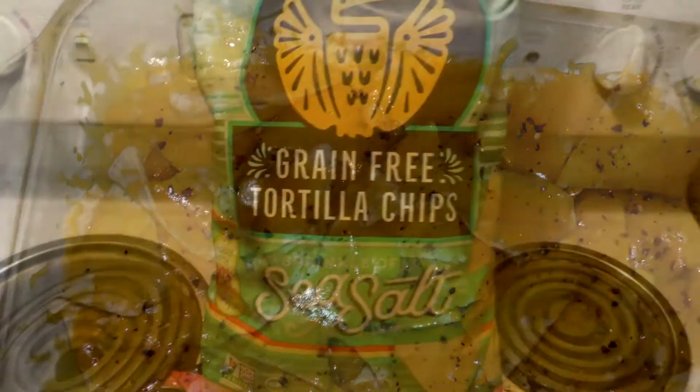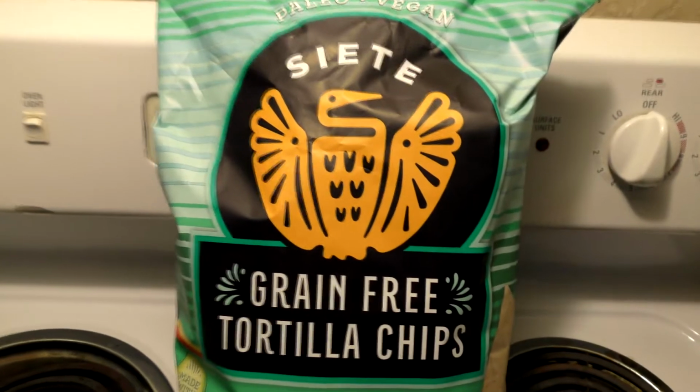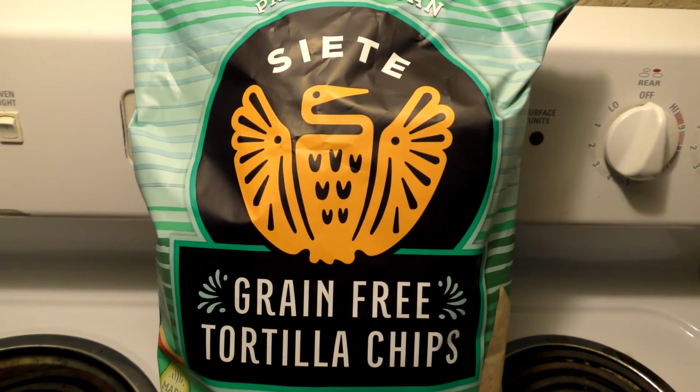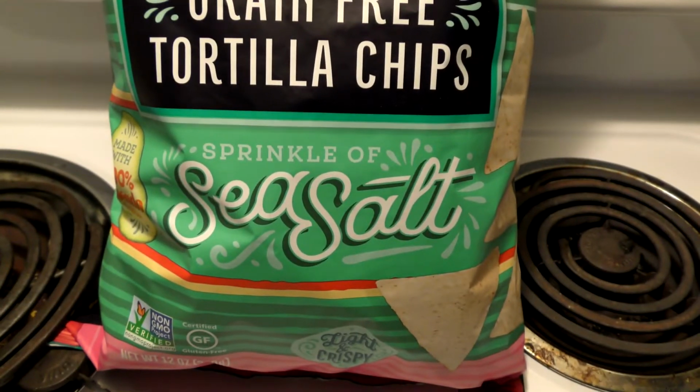So the first thing you're going to need are obviously some tortilla chips. This is the brand I use. I would highly recommend them. They're super thin and crispy at the same time, and they just make the best nacho chips I've ever had in my entire life, so I would definitely recommend them.